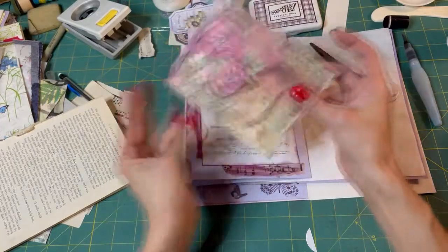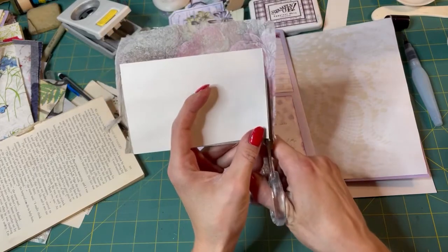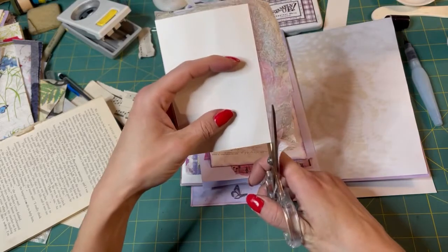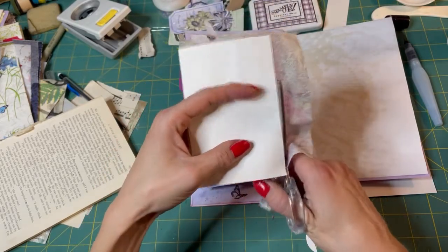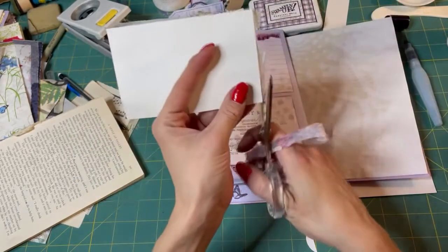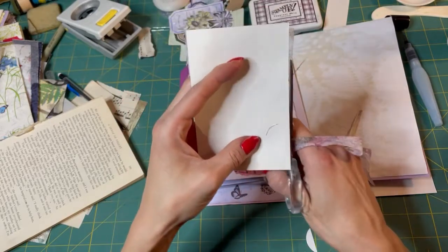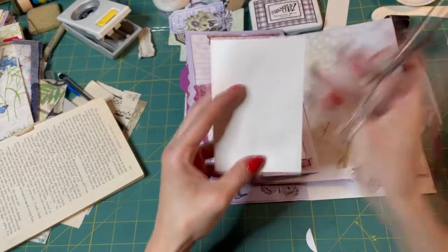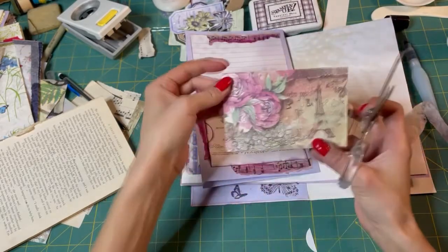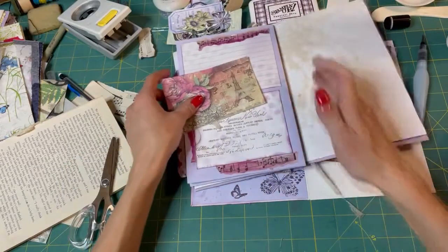Yay, so now it's dry. Now I'm just going to trim off our napkin. Yay! Oh my gosh, it's so pretty. I love it, love it.